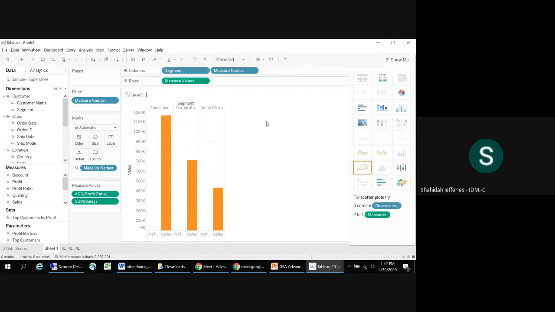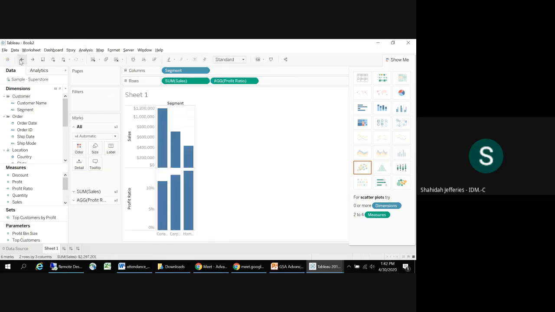Okay, of course this is not working exactly how I just did it. The key I also wanted to show you is that when I brought in the two measures, it combined them into one. So when you do side by side, it automatically puts all your measures into one pill here.